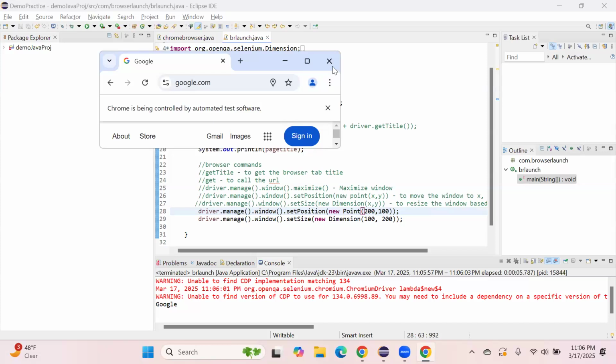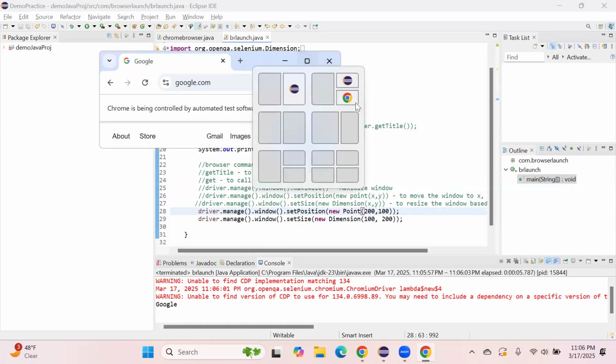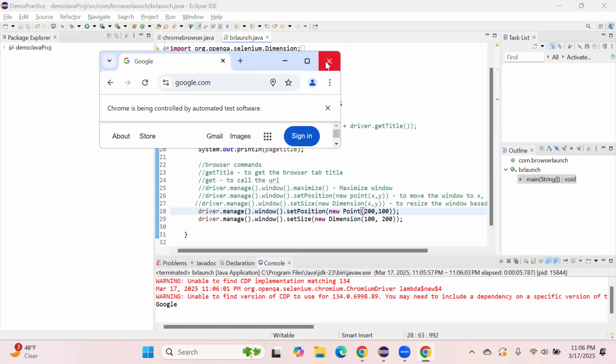What did you do? A new point you gave, right? So you need to give -1. See, minus you need to give, then you will understand. Don't do it two times, right? I command you, you need to give the dimensions to resize the device also. Okay, that's fine. But you can give 100 or 0 or -200, you can give like that. But we never use it to minimize.